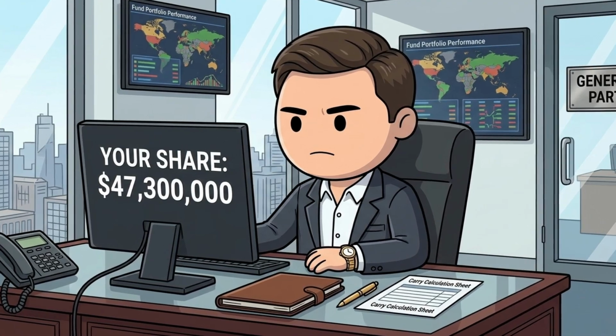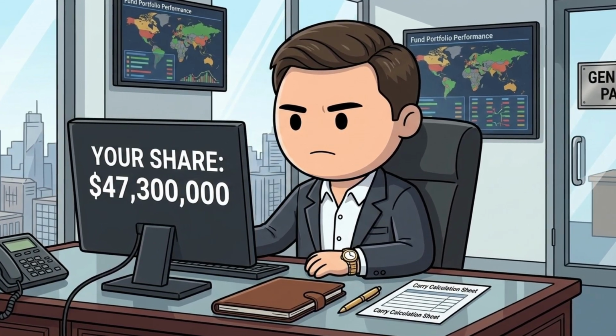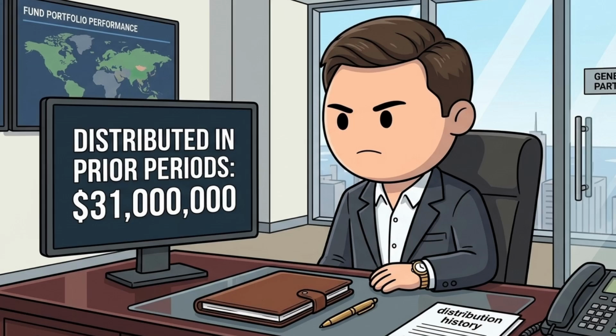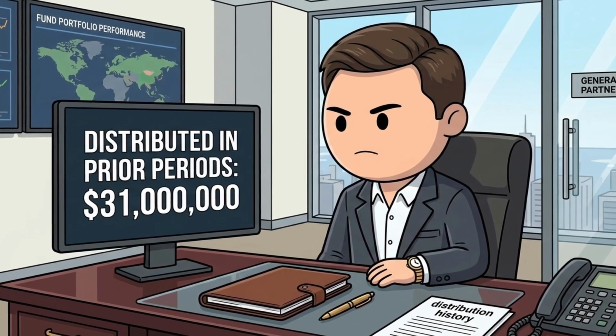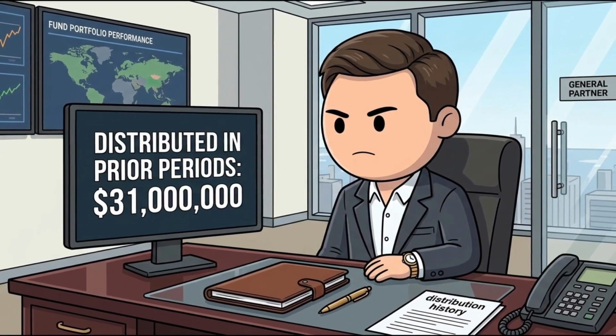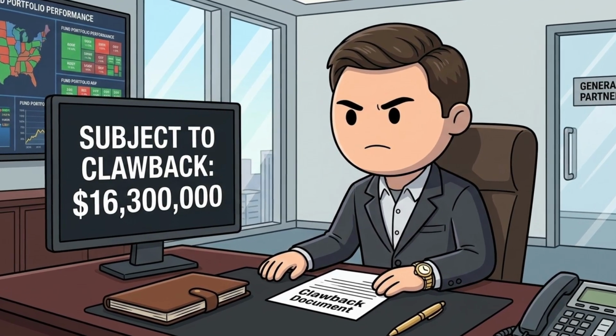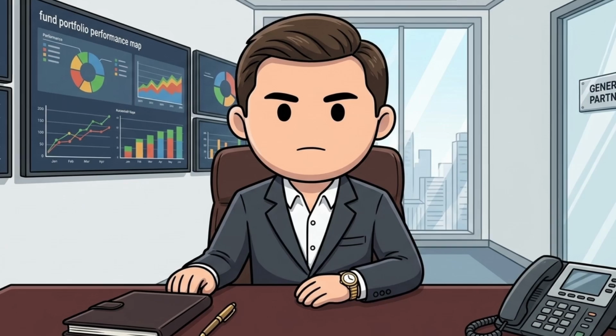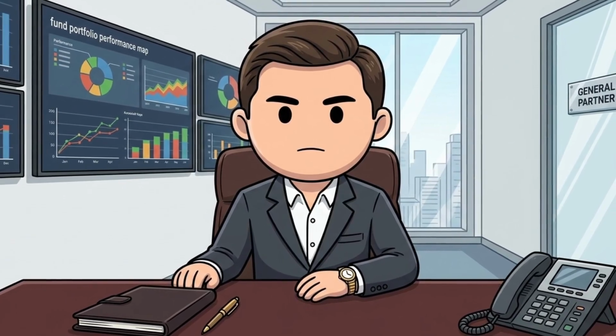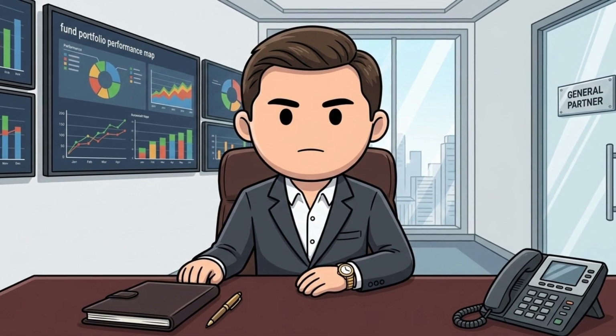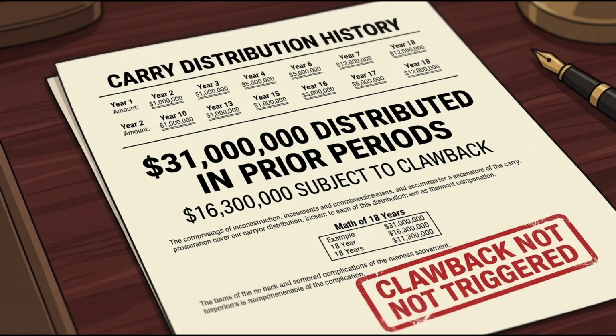Your share of the carry, based on your partnership percentage, is $47,300,000. Of that, $31 million has been distributed in prior periods as deals were exited. $16,300,000 remains subject to the clawback provision. The contractual right of the limited partners to reclaim carry distributions if the fund's final return falls below the hurdle. The clawback has not been triggered. The remaining portfolio is not expected to trigger it. The expected outcome is that the $31 million already distributed is yours. The expected outcome has been the outcome in every fund you have managed.